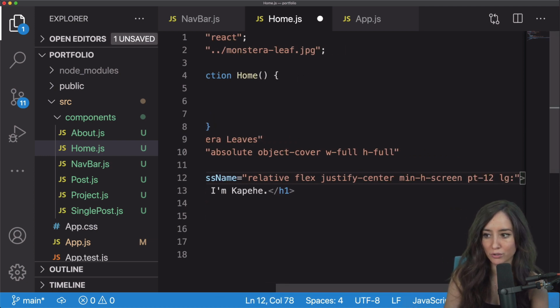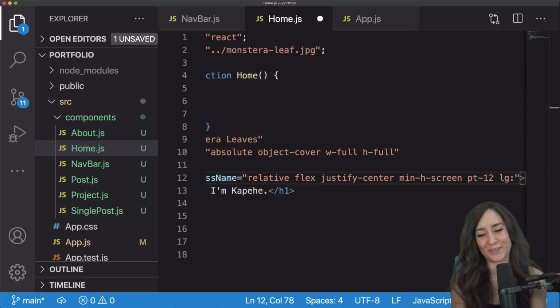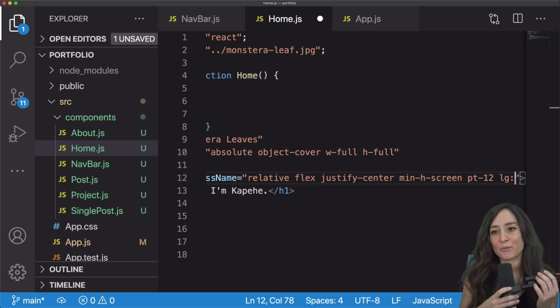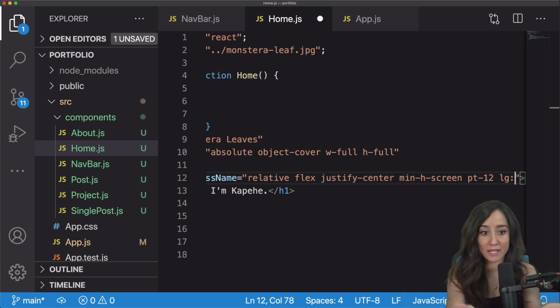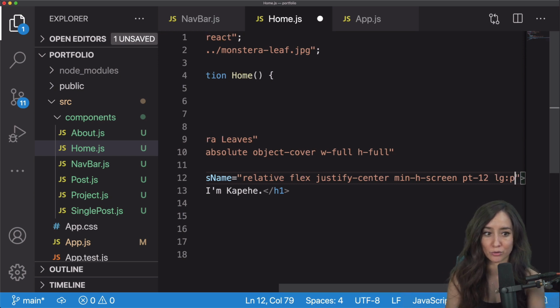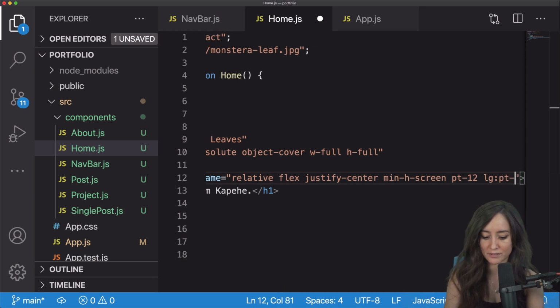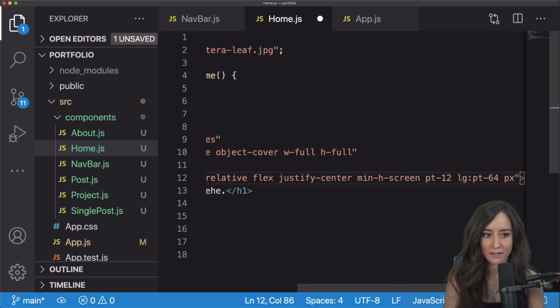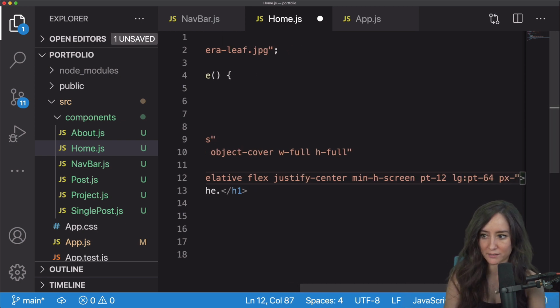And then on large screens, okay, this is a really awesome thing about Tailwind. In Tailwind, you can do responsive styling within your styling that's happening right here. If you don't do anything before it, it always applies, and with a prefix like hover, it happens when you hover. LG means for large screens, we're going to have a particular styling, and then there's medium screens and then small screens. But we're going to work on large. So large would be padding top of 64, and then always padding X of 8.